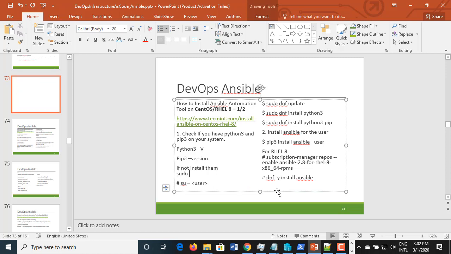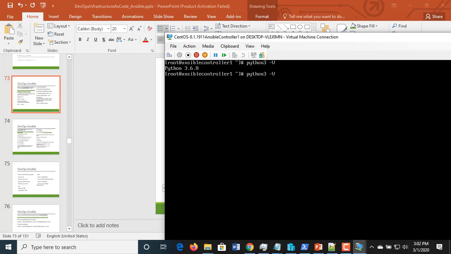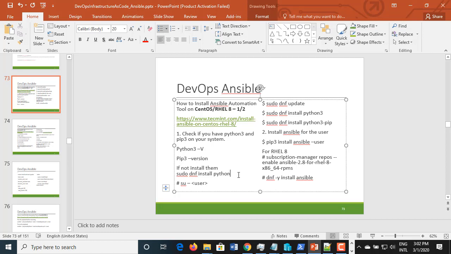Okay, installing is sudo dnf install python, as far as I remember. dnf install python3. Now we have to install pip3 -version.